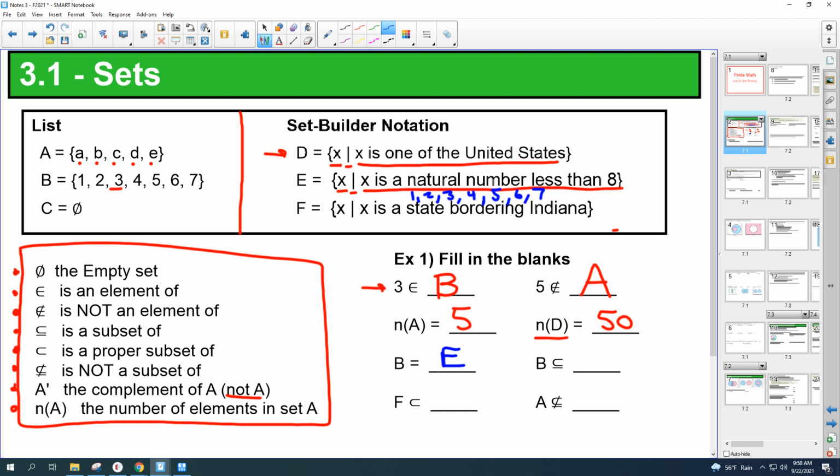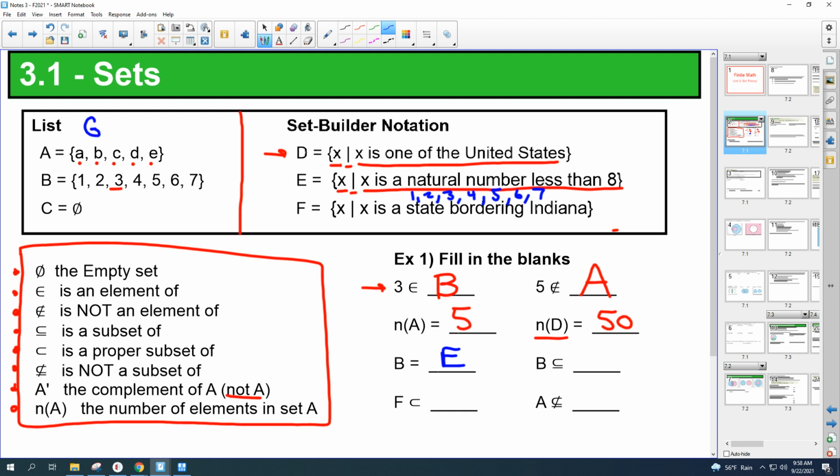Next, we talk about subsets. Okay, subsets. And this is probably the hardest concept. A subset is like if you just take some or all of a bigger set. For example, if I said set, no, I've already used C, haven't I?